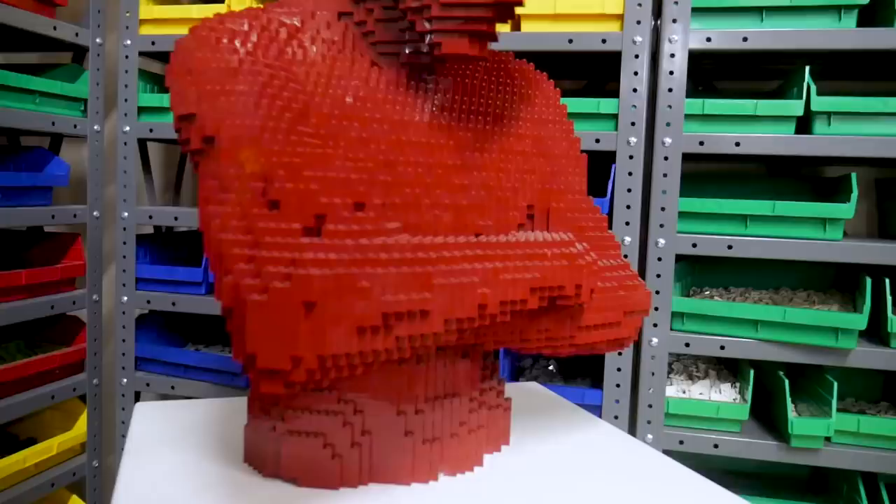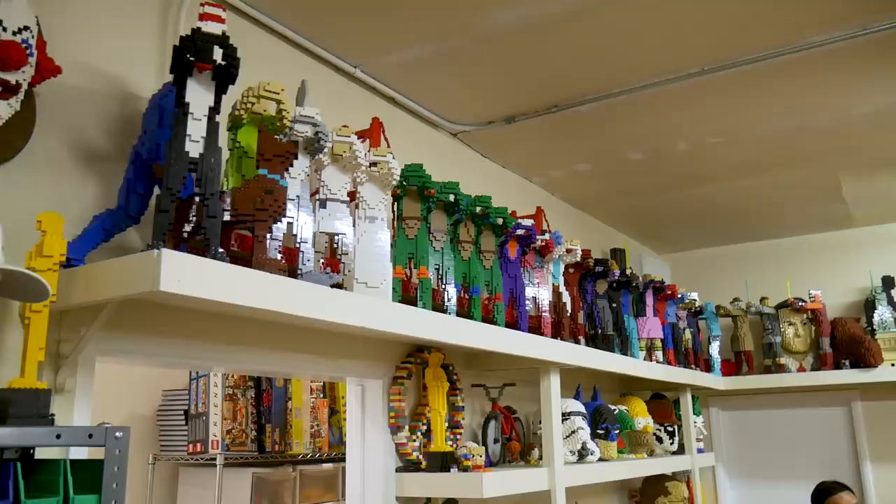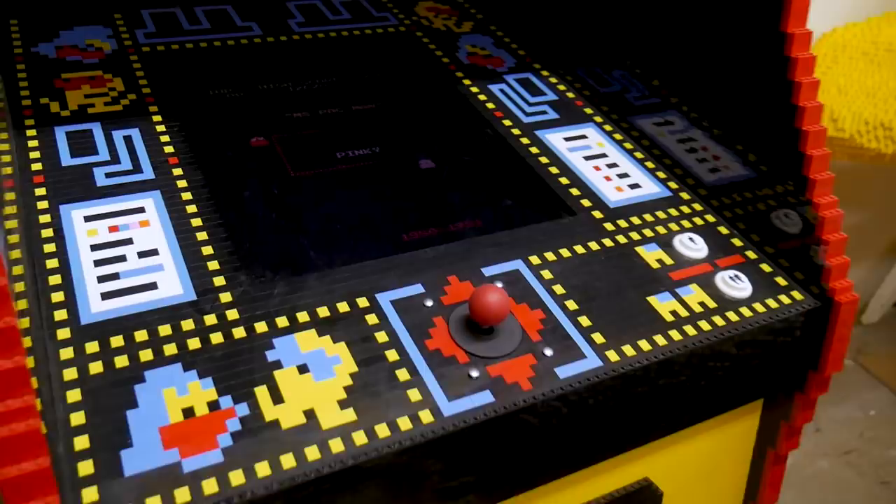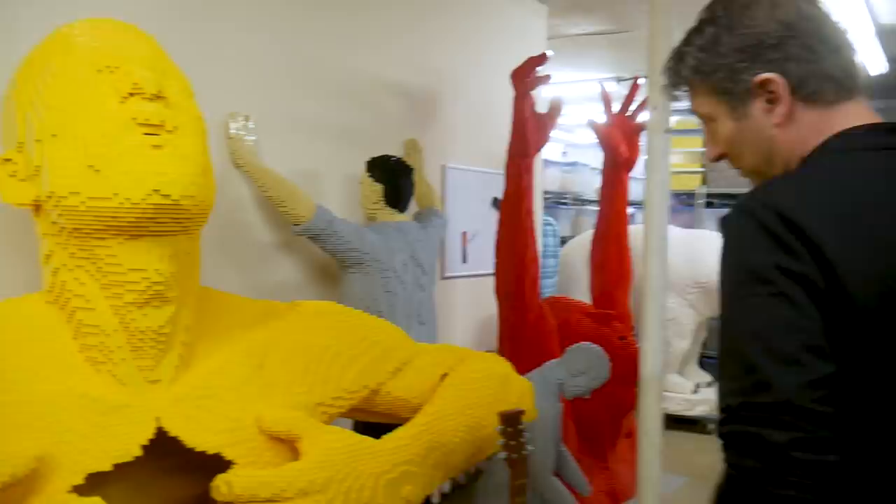This is where I do most of the work. I have about a million LEGO bricks here, with a few million off-site. You're looking at some prototypes from over the years — various forms of human-like creatures. There's a lot to see. This is a Pac-Man machine that's actually functioning, built out of a few thousand bricks a few years ago.